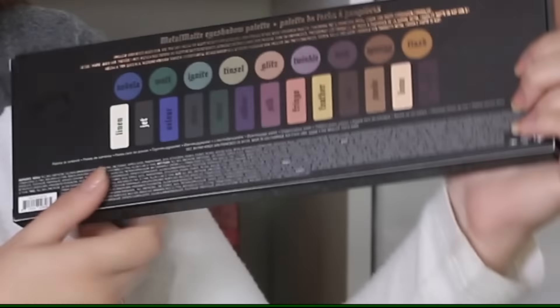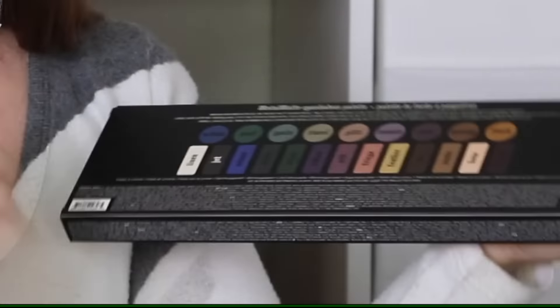This look will still be on my eyes and very vibrant by the end of the day, which is amazing. Now let's talk about why that may be — the mattes do not last as long as the shimmers. We're going into the ingredient analysis. Environmental Working Group is the resource I use to find ingredients that may be harmful. Thankfully, Kat Von D's formulas do not have a lot of red flags. Because Kat Von D does not list her ingredients on the website, I actually typed every single one of these fine-print ingredients, both front and back for all formulas of every eyeshadow into my computer — it took me about over an hour.